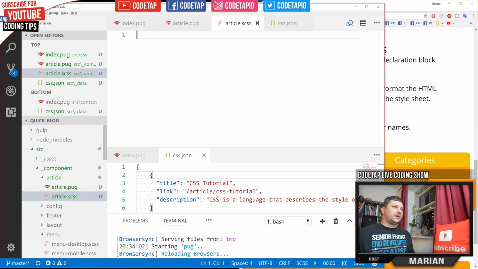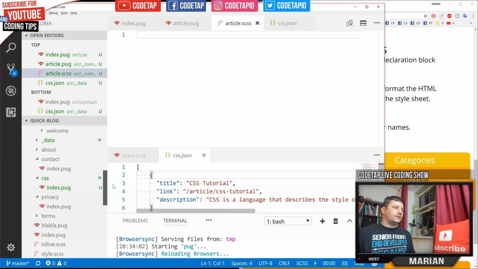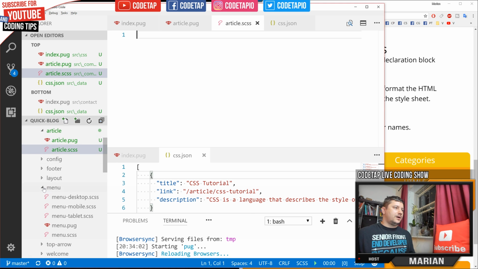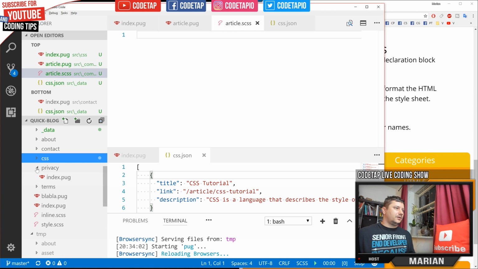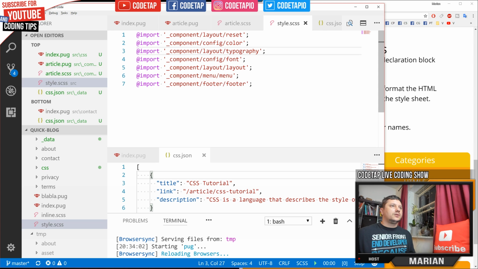This style, if we were to say anything in it, wouldn't work as it's not connected to the main style. So let's do that in here. This style needs to include it.